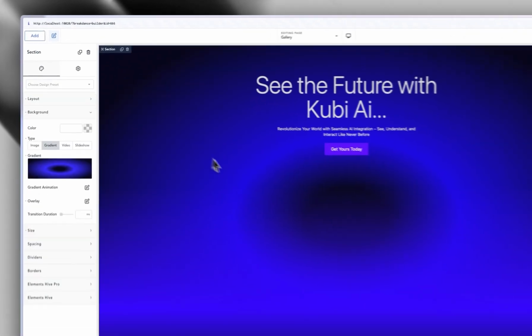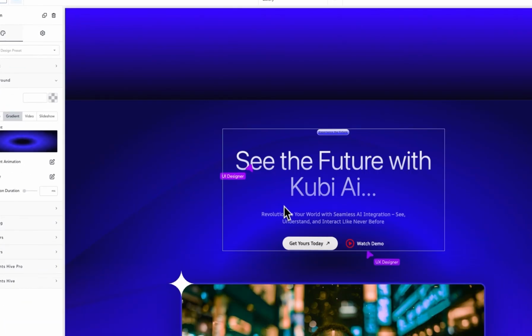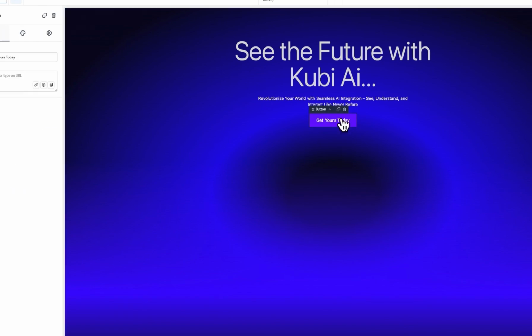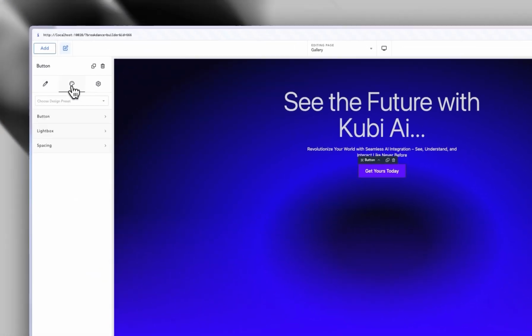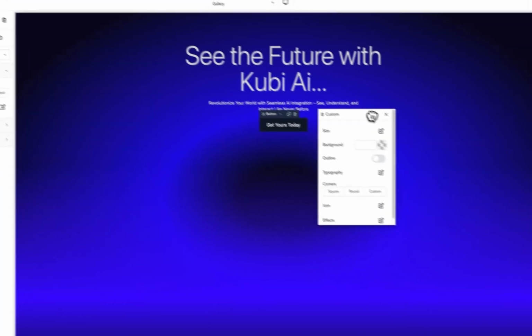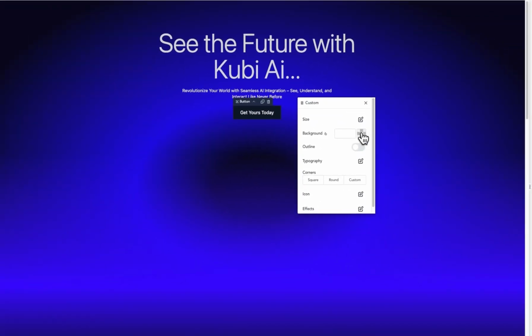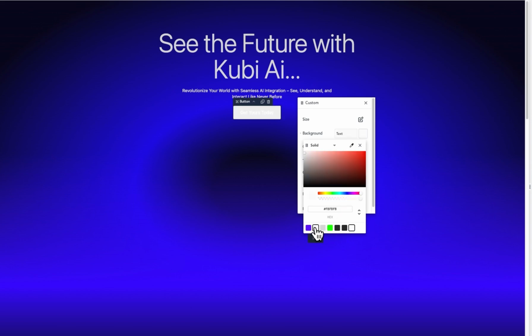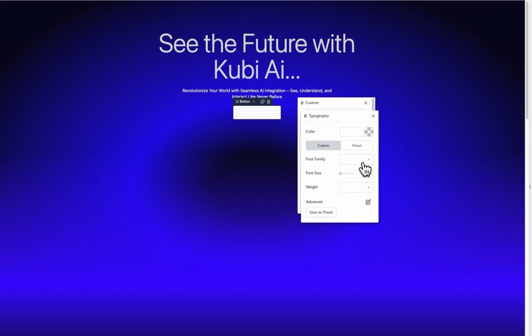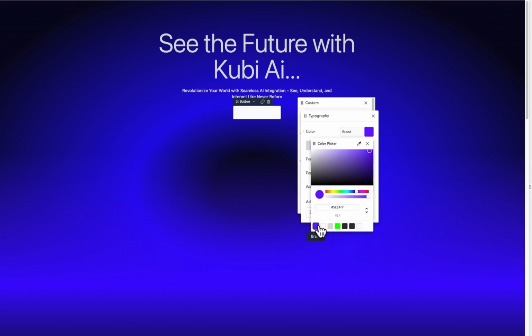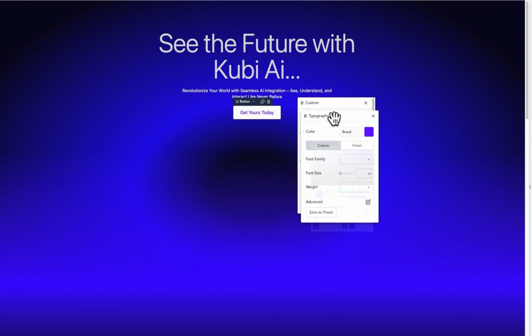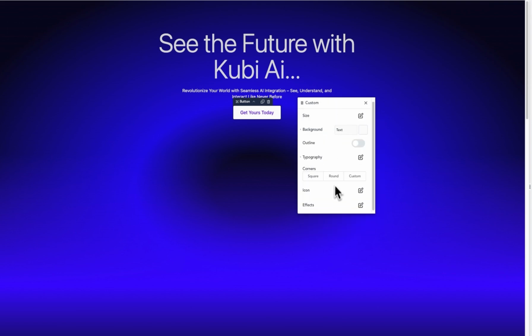What I'm going to do is if I want to style this a bit more, I can do that. I'm using a white over here, so I'm going to select that. Since I don't have it pre-made, I'm going to click on button and then click on custom and then go into my custom, drag this on this side so that we can see it. And for background, I am choosing white. For typography, I can go in and then choose the blue so that it matches just like that. I didn't use blue on the other one, but I think using blue is better.